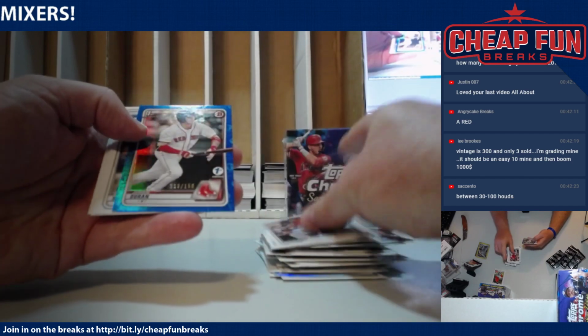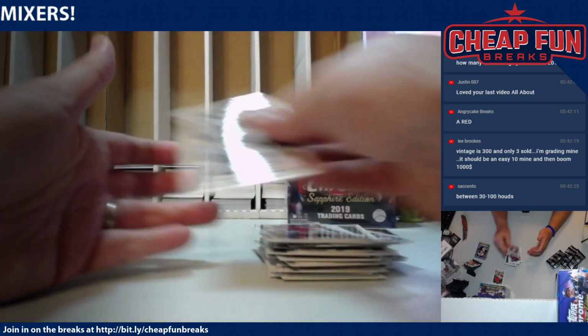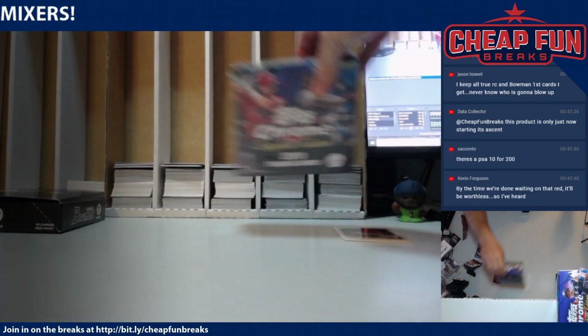Vargas. Ooh, that's a nice card. Jaron Duran, a blue foil. Nice hit. That's another guy that's going to sell pretty well in the auction, is Duran.